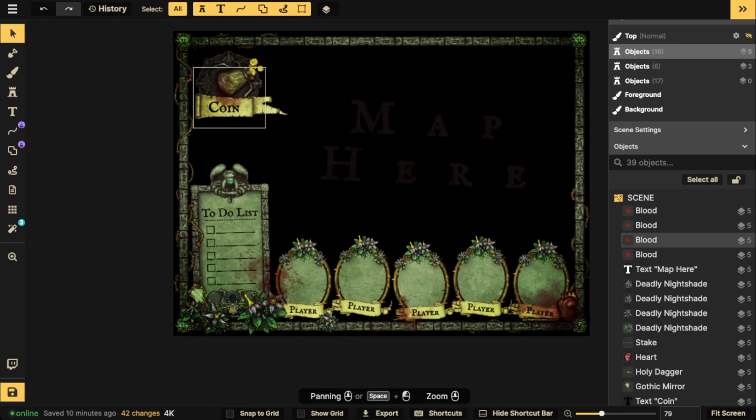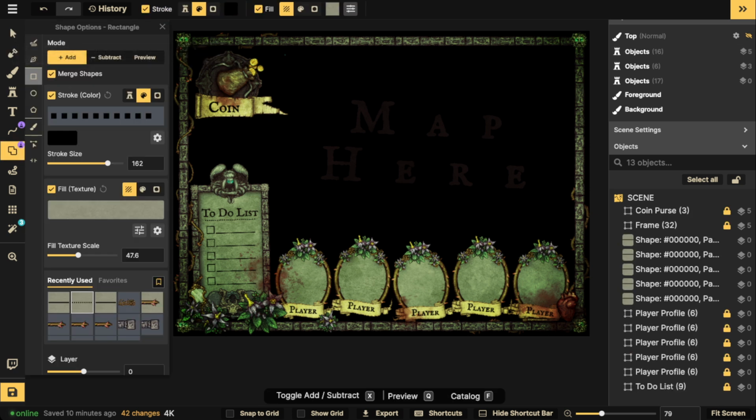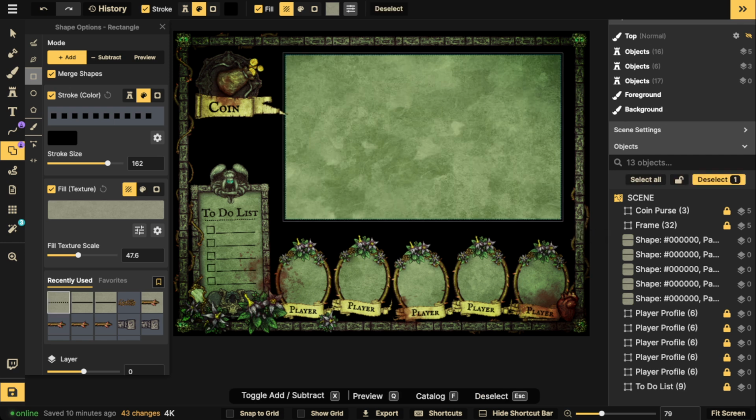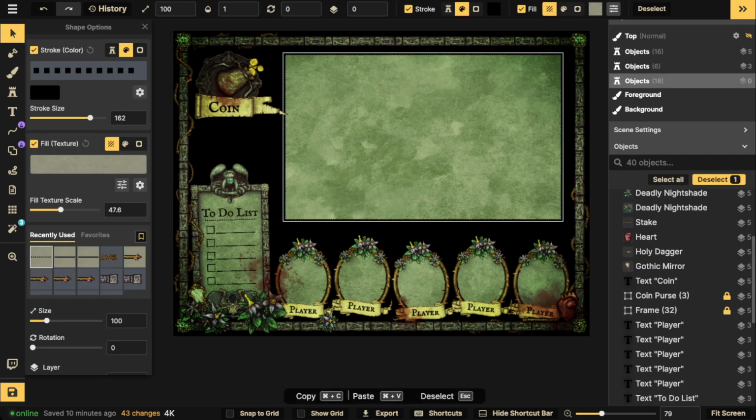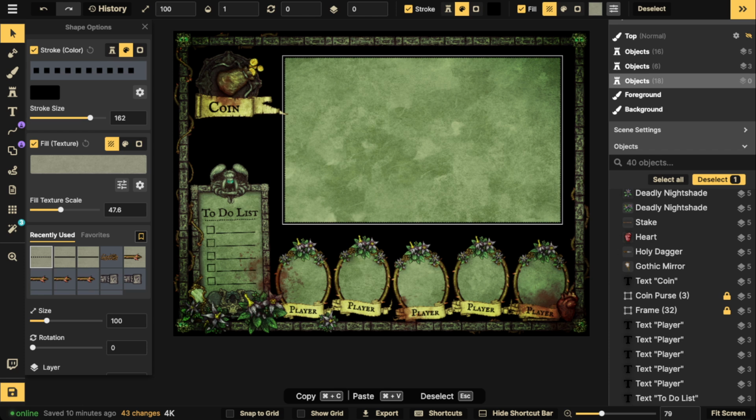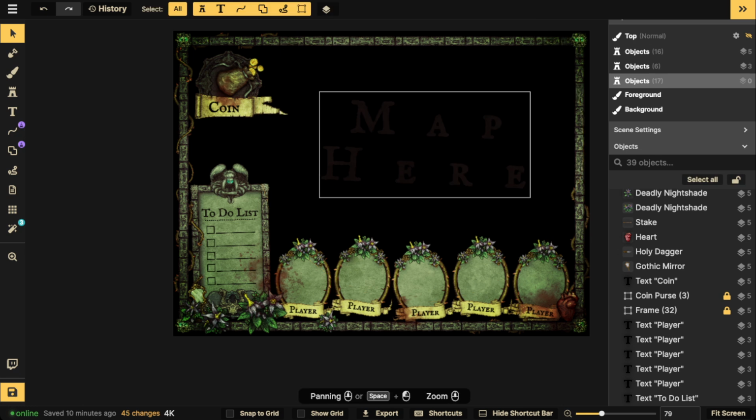The last little thing that we're going to add in is we have a black background. The map is only going to fit within this space right here. Okay? The map is only going to fit within that space. So we do have room to fit other rooms. We do have space on the left between the coin and the to-do list, and then underneath where the players are. There is no black background transparency. We don't have that yet. So, nope, we don't have that, though that would be cool.